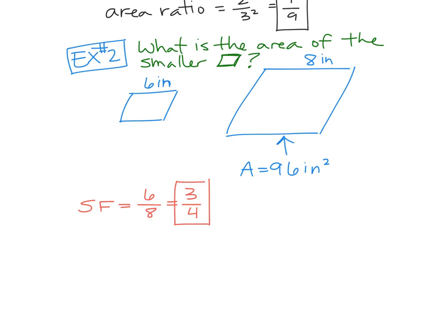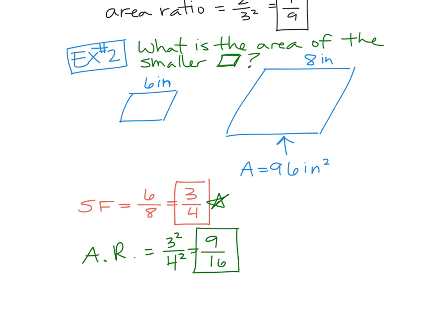We don't need a perimeter one just because we don't need to solve anything about perimeter, but your perimeter ratio would be what? 3-4, okay, but we don't need it, so we're not even going to write it down. What do we need? We need the area ratio, okay? So my area ratio is what? 9-16. We're going to square these two. So my area ratio is 9-16. And here's the deal. If you reduced the first one, you won't have to reduce the later ones, right? Because it's already been reduced. And then once you square it, it can't be reduced anymore, okay? So 9-16 is my area ratio.